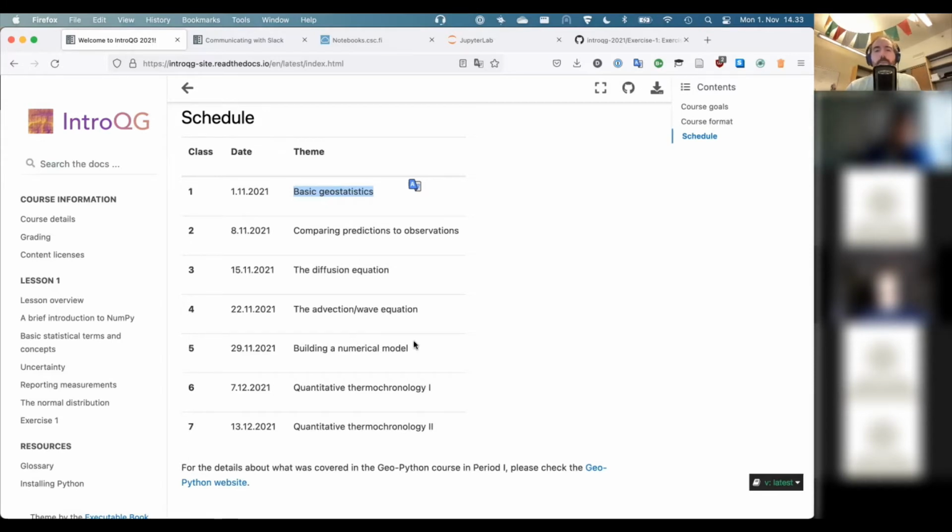So to make this a little bit more concrete, you could imagine that we might need some kind of equations to calculate things like geochronological ages. And if we calculate those ages, once we have a prediction, we could take an observed data set of geochronological ages and compare those to our predictions. And that'll help us see whether our numerical model is working properly, and is it giving us something meaningful, helping us to understand our data in more detail. So that'll be week 5.